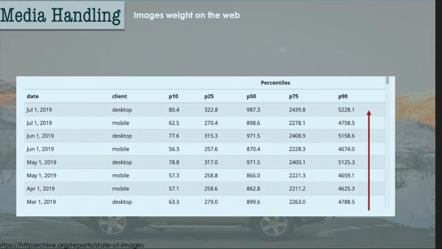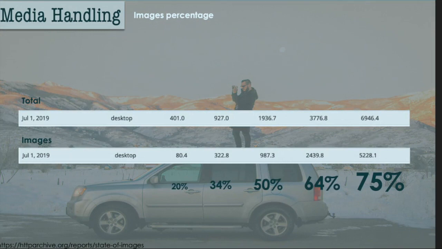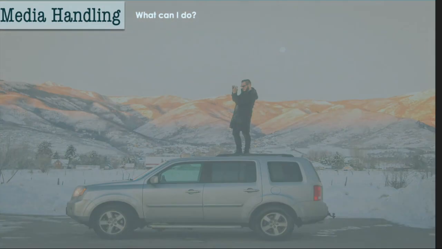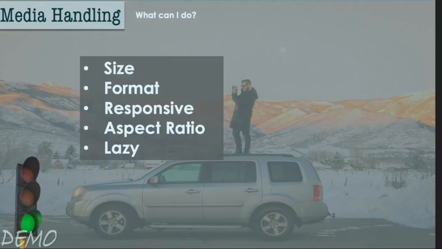As you probably know, images are the heaviest part of what websites deliver to their users. Images take the biggest part. If we look at the top 10 percentile, images take up 75% of the bytes that websites send down to the browser. So what can we do to really optimize media or images in our application?